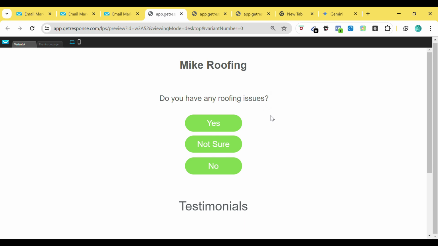For instance, is your home older than 5 years or older than 10 years? If you know a storm just came through the community or the area you're in, has your area recently been affected, or was there a storm recently in your area? And what this will do is maybe you're running an inspection offer. So you say, yes, you know there was a storm. You're running the ad. You live in the area. Oh, yes, there was a storm. So the person is going to hit yes. They're not going to hit not sure unless, who knows, maybe they were stuck in an office and didn't notice it. So they hit yes.